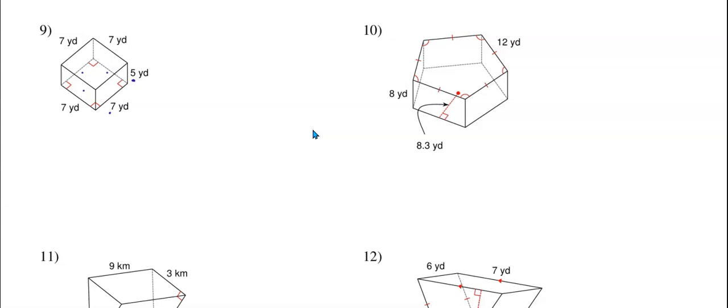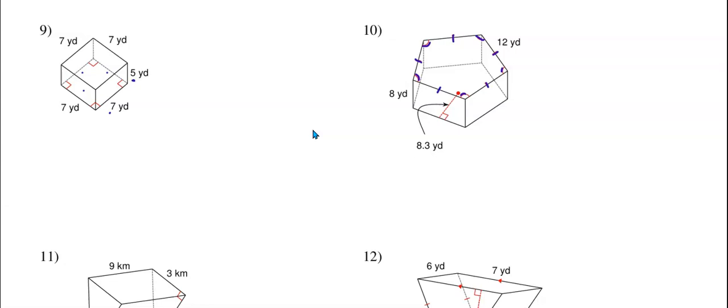Let us look at question 10. It is also a prism. Can you please name this prism? 1, 2, 3, 4, 5. That's 5-sided. That's a pentagon. It's a regular pentagon. We call it a pentagonal prism. And how do we know it's regular? Because look at these little tick marks, they tell us each side is the same length, congruent, and each angle has the same angle measure. So it's equiangular, equilateral. That is a regular polygon. Once again, we reviewed what is called a regular polygon.